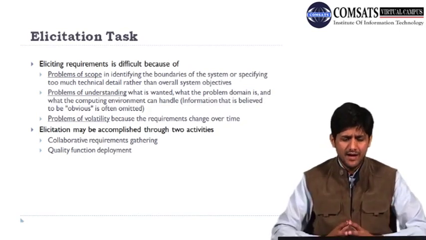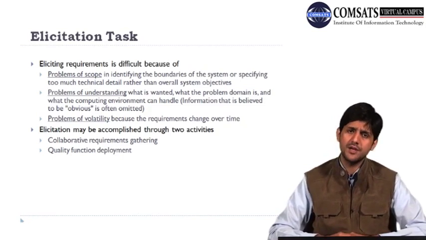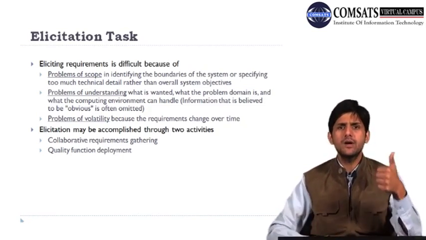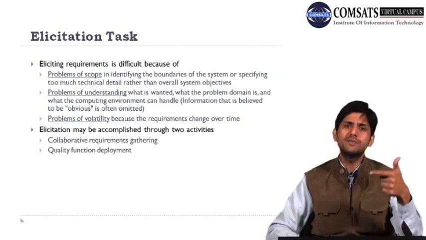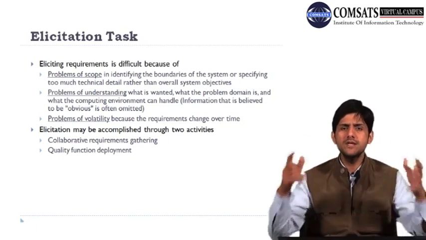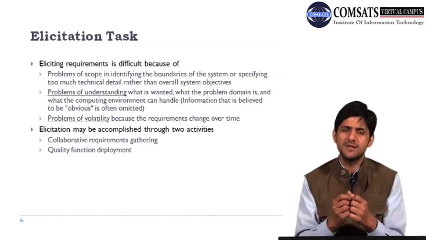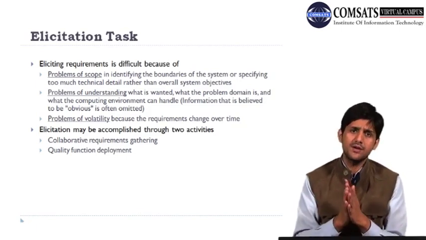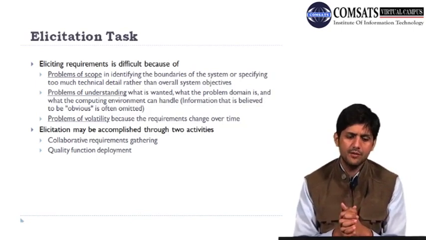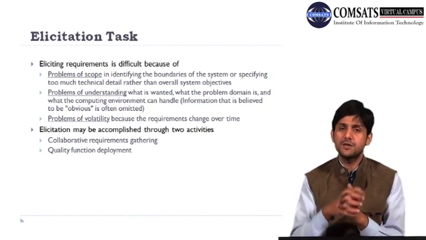As I said, we are going to discuss a couple of techniques. We'll see how elicitation can be conducted. In elicitation, we try to know the scope of the system. We try to identify the boundaries of the software that we are going to develop for the client, and what they want within those boundaries. There are a couple of techniques that we will be discussing very briefly right now. The first one is collaborative requirement gathering, and the other one is quality function deployment.